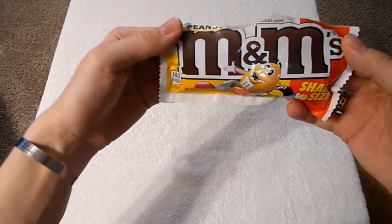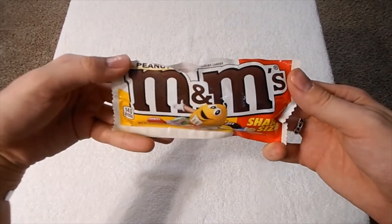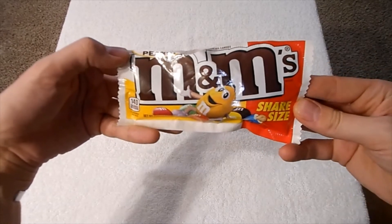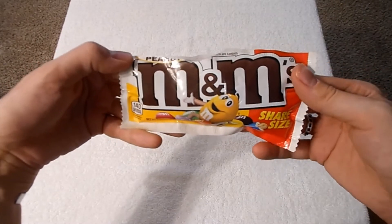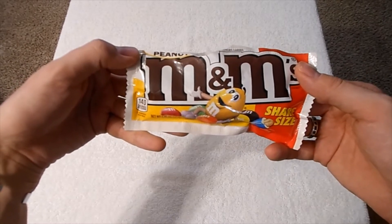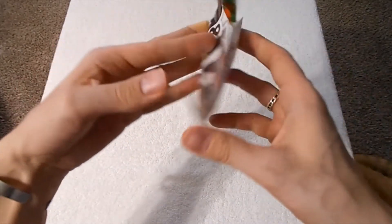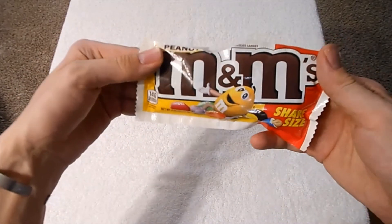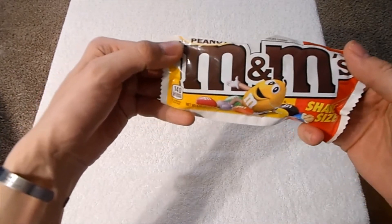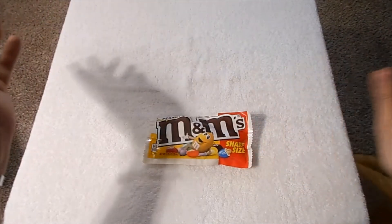Let me know what you think — does it basically taste exactly the same? Can you really tell if it's white chocolate versus milk chocolate? Because for the most part I cannot. I do like peanut M&Ms, they're my favorite kind, but if these are supposed to be something new and different, they're not doing a very good job.